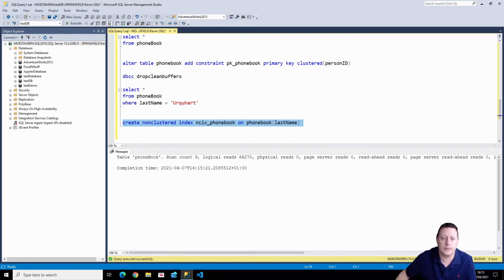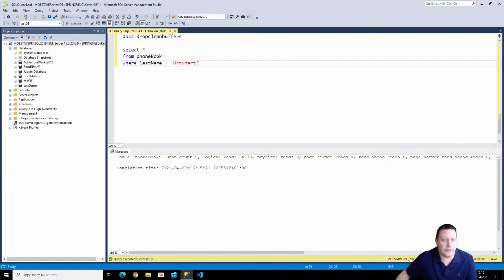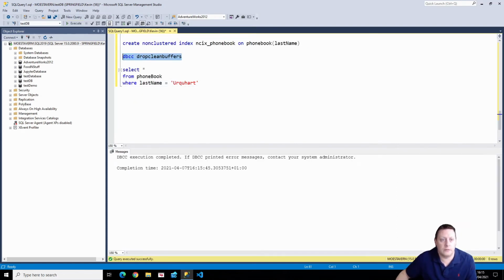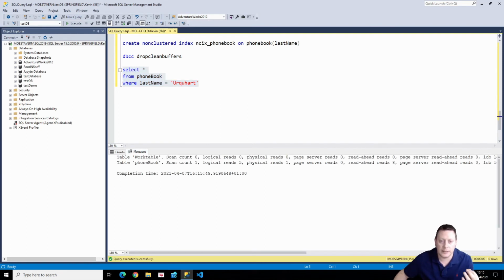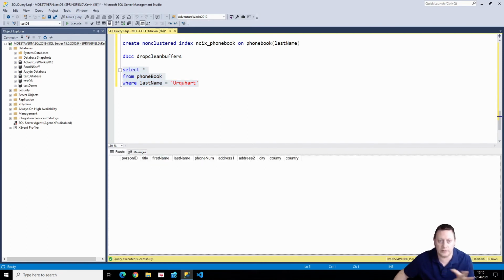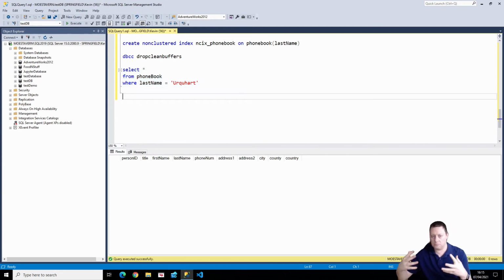Not too bad. So if I wanted to run this again, I'm going to do a drop, and I'm going to run this. Now what we'll find is, okay, now that's pretty fast. Didn't really do any reads. The world is happy. So we're kind of on the whole thing of doesn't really matter what your clustered index is, because we've thrown another index on and it's done the job.